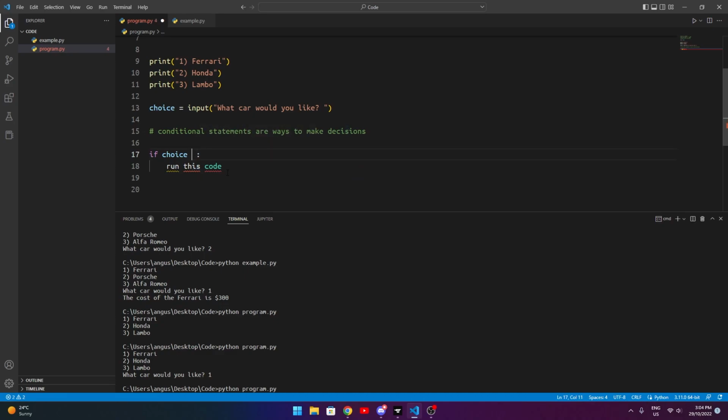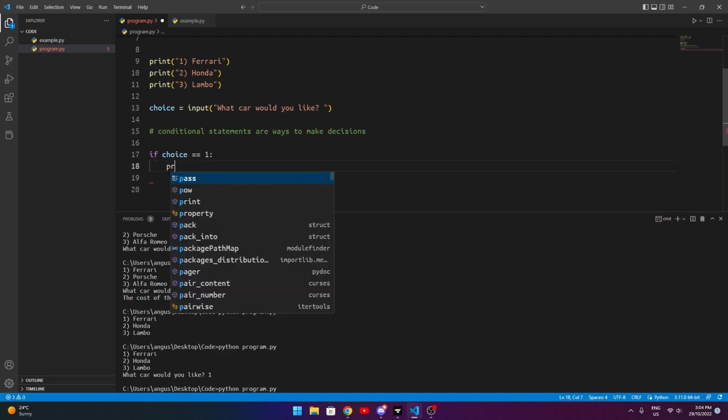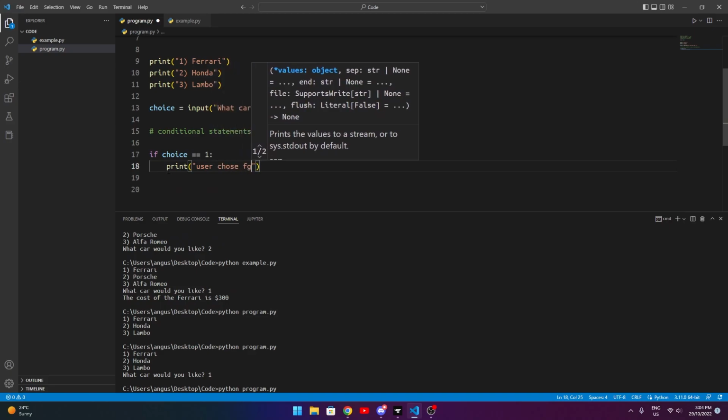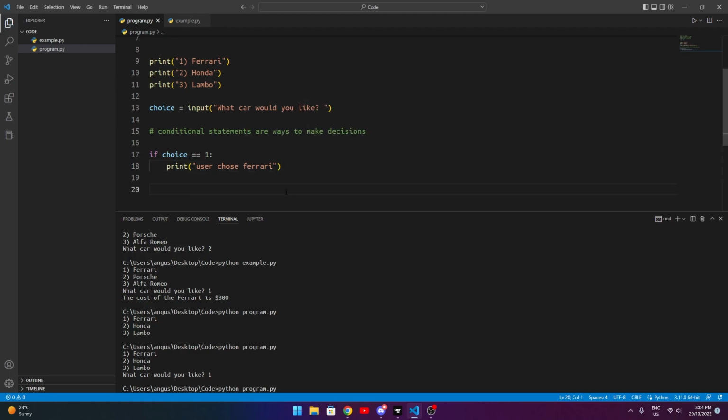The way we do it in programming is to use an equal sign, but in fact, two equal signs. So I'll type it first and I'll explain it in a moment. We're going to say if choice equals equals 1, and then on this line here, we're going to say print user chose Ferrari.